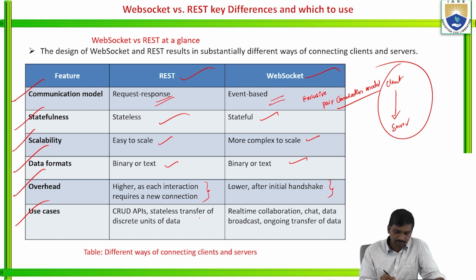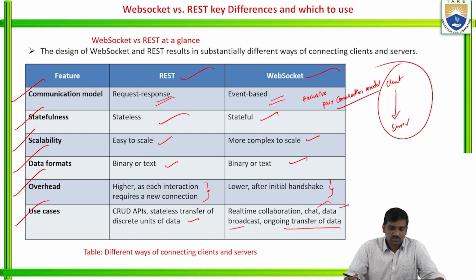Use cases: for REST, CRUD APIs and stateless transfer of discrete units of data; for WebSocket, real-time collaboration, chat, data broadcast, and ongoing transfer of data. So these are the different ways of connecting client and server in terms of communication model, statefulness, scalability, data formats, overhead, and use cases.